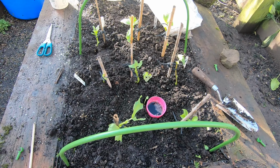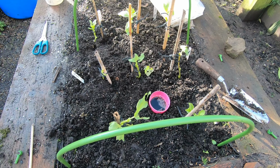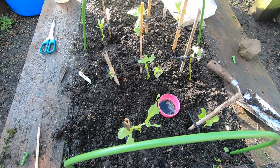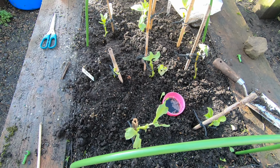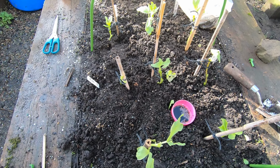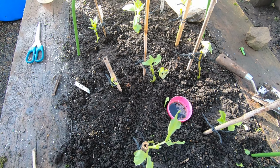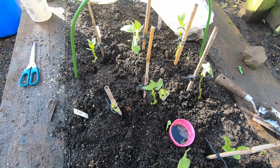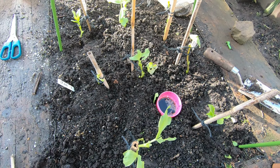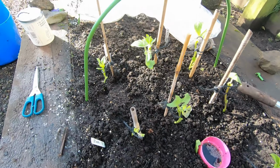Okay, quick update on the broad beans that originally were in a cold frame and grown, got a bit leggy, and I planted them out here and wondered if they would survive because of the cold weather. So yeah, I lost some. I lost maybe 3, so I've replaced them today with others. And some of the other original ones were a bit blackened at the tips, so I've just literally cut them off. So they're looking a bit of a motley crew, but it does no harm trying to keep these guys alive, because I wouldn't be putting anything else in this bed at this time of year anyway. So yeah, there they are.